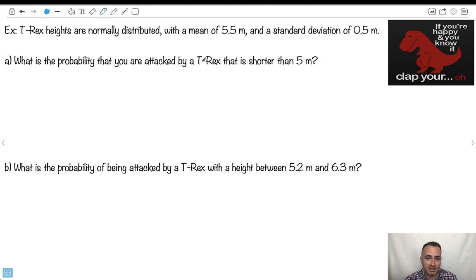Now I've made a funny assumption here. I've assumed that first of all they exist at the same time as us, which they don't. I've assumed that if you see one, they're going to attack you immediately. Obviously it's a bit ridiculous, but I'm basically just asking: what would be the probability of choosing one that is shorter than 5 meters? I just tried to make it a little bit more silly. So what's the probability of a T-Rex that's shorter than 5 meters? That's the important part here.